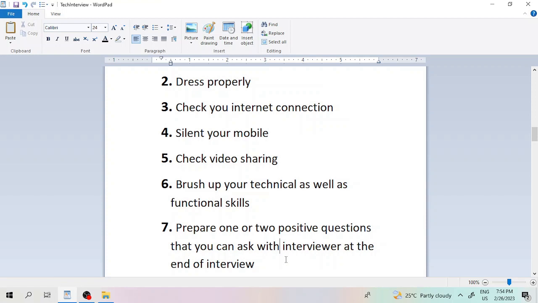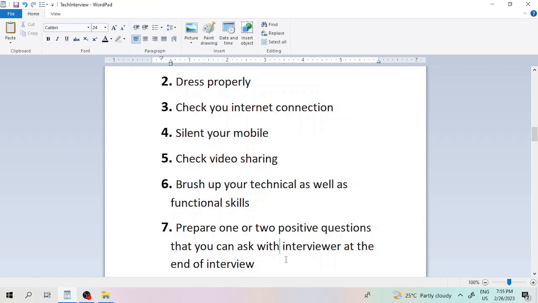So domain knowledge means whether you have worked on banking domain or insurance domain or education domain or health domain, the medical domain. All these are the domain knowledge that you have gained or you will gain while working on these different domains. So just brush up the work that you have done in that particular domain. Suppose in your past project you have worked on online shopping, then what you have done in that online shopping, what you have understood in that online shopping domain. So just keep those pointers in your mind.